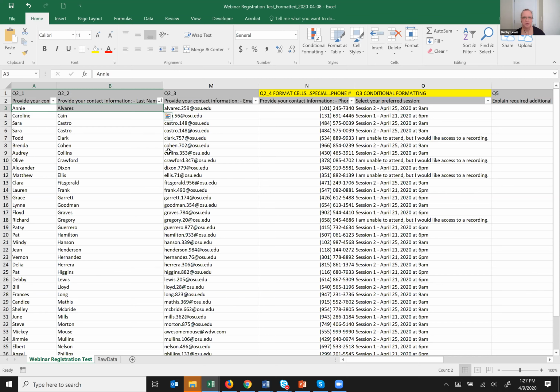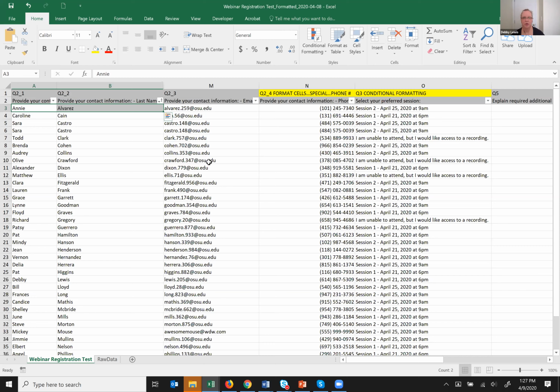Another thing that you should probably keep in mind when you're viewing your data is when we have a generalized registration form out there and we're not using individualized emails to send to people to ask them to register for a session, you might get some duplicate values in your email addresses. So I've sorted this by last name, and you can see quickly that Sarah Castro has signed up twice.